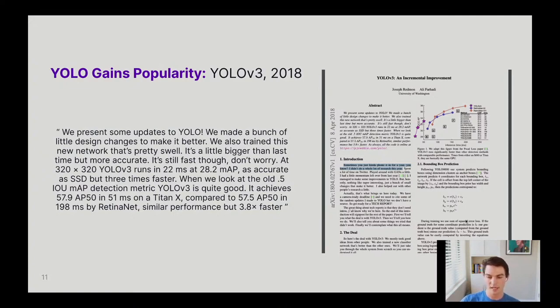And YOLOv3, while it's noted as an incremental improvement, continued to accelerate the rise in adoption and proficiency in computer vision. There have historically been mega models that, if you have the resources of a Google, Amazon, Facebook, or Microsoft, maybe you can train and deploy. But YOLO represented a more hacker or indie approach where you didn't need giant GPUs and you could train computer vision models, and that really democratized the field. YOLOv3 was really a watershed moment in that democratization, and it set off a bunch of additional changes with more YOLO family models.